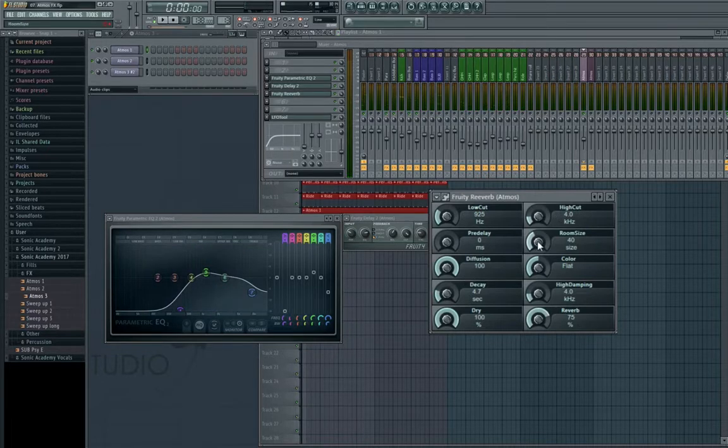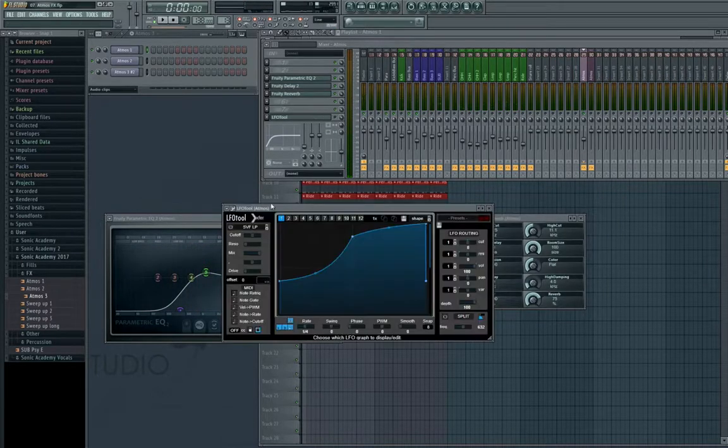Sounds quite nice. Maybe we can improve that, make the room size a bit bigger. Let's pull the high cut up a little bit so we get at least a bit of the high end in there. Liking the sound of that.